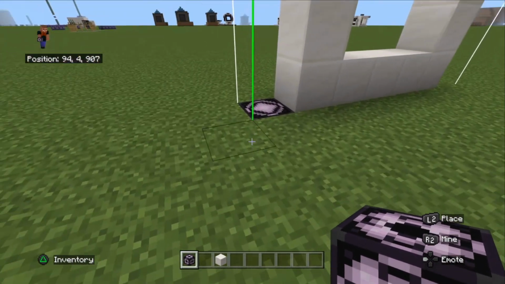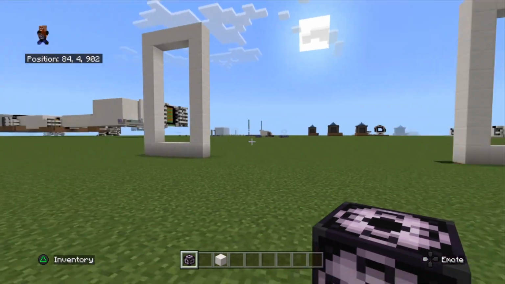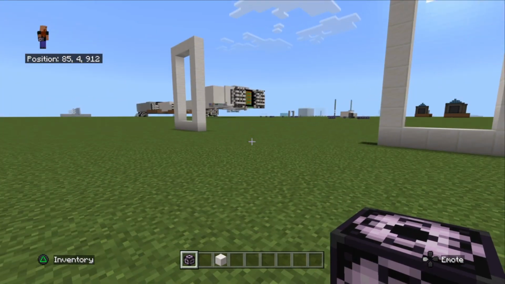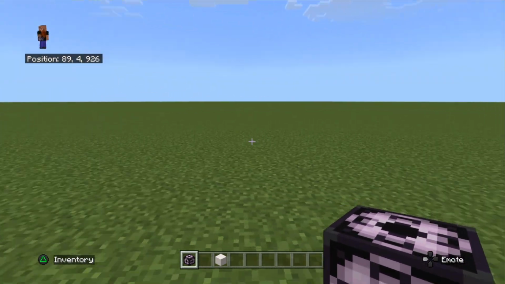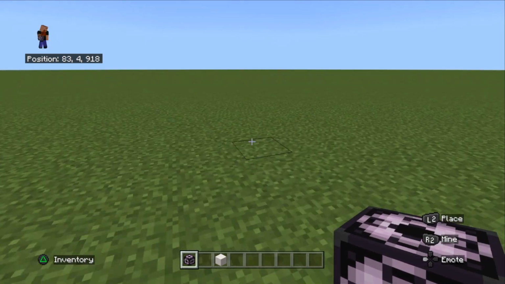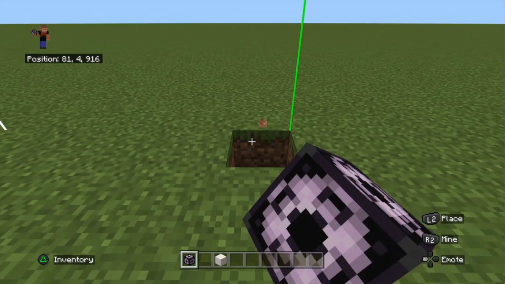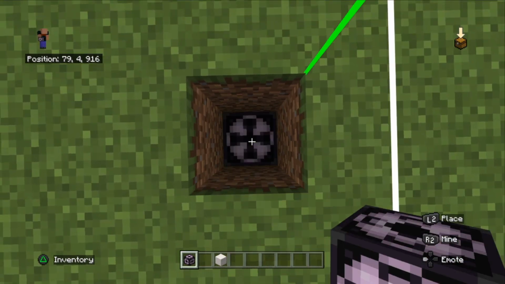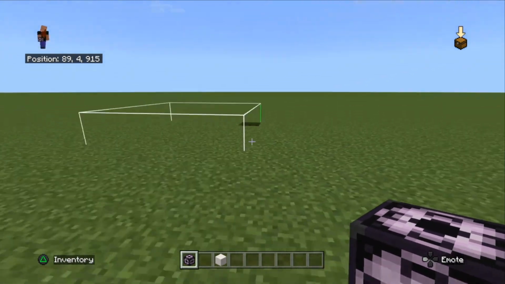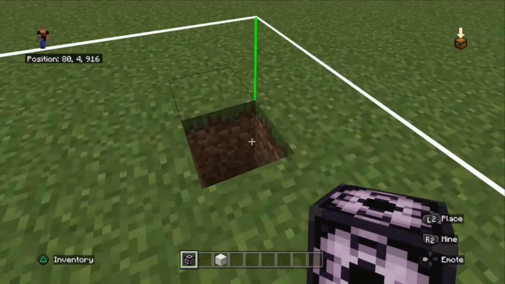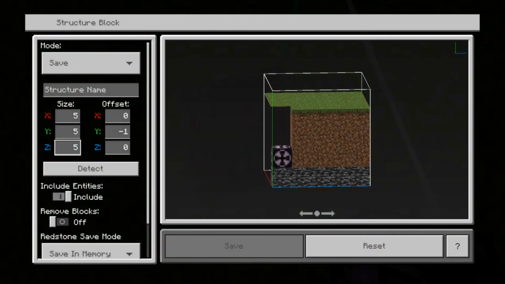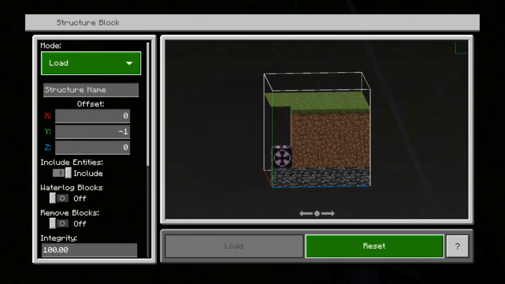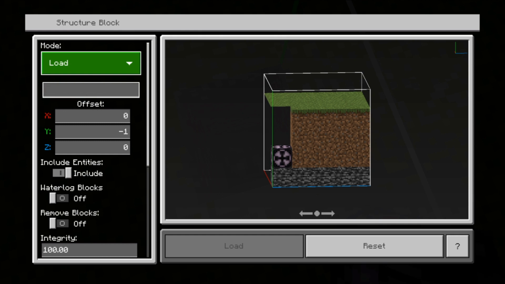So let's get out of that and let's put something a bit more complicated down. Now, one other advantage this has over the clone command is that it copies entities as well. You've got a tick box which you can select, copy entities. So let's put this a few blocks down for what we're going to load. These are all pre-saved structures on this level, so let's put load and I've got two things I can put up to show you briefly.